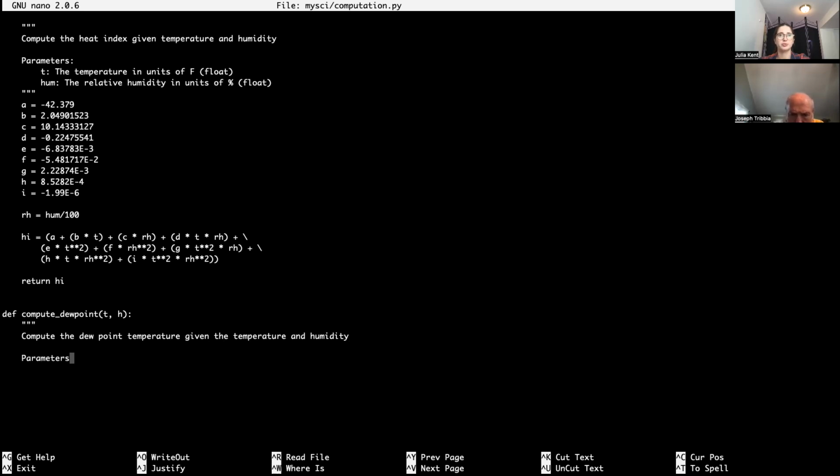And here are the parameters we're going to pass into it. Temperature and humidity. This is the relative humidity in units of percent. And this is the temperature in units of Fahrenheit. Okay, and then end our docstring.